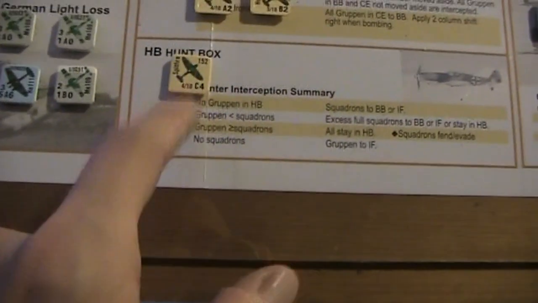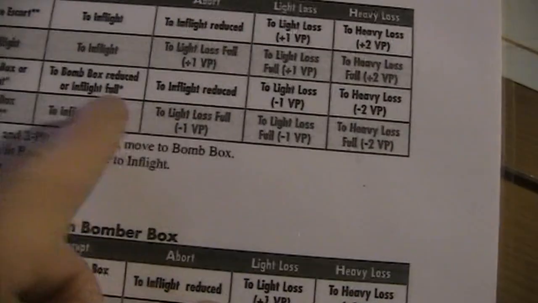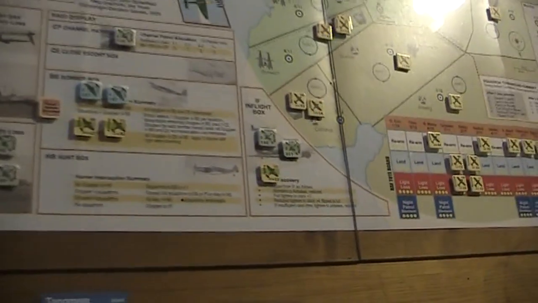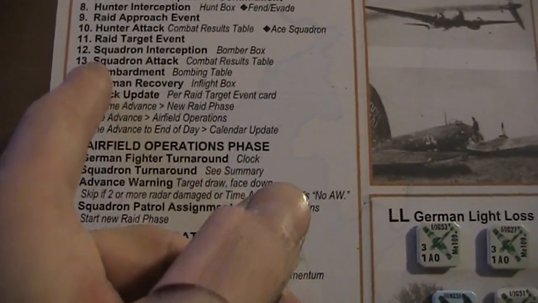Okay, and then we have that Spitfire here. This is C, and I think that was an abort result. Yeah, that's an abort result. What exactly does that mean? To in-flight reduced. Okay. Fine. So, and then let's see.